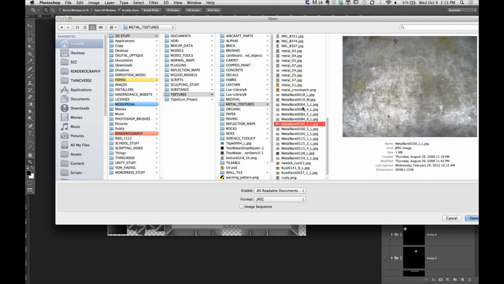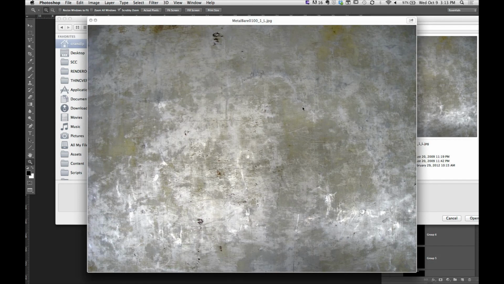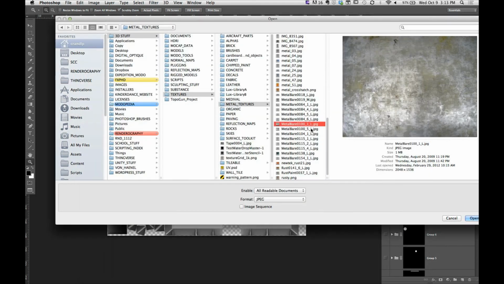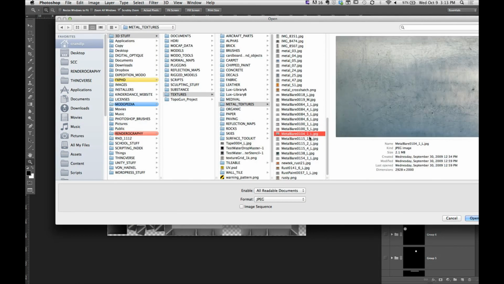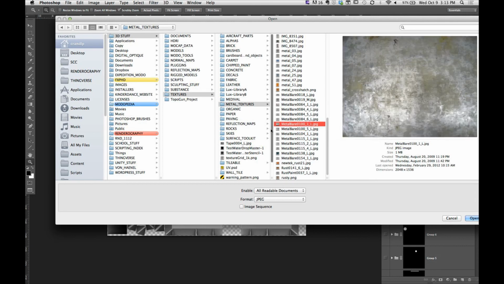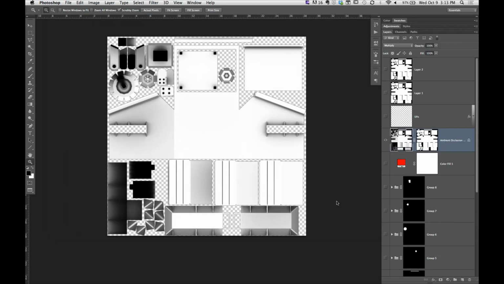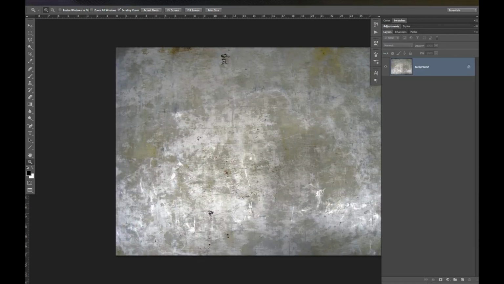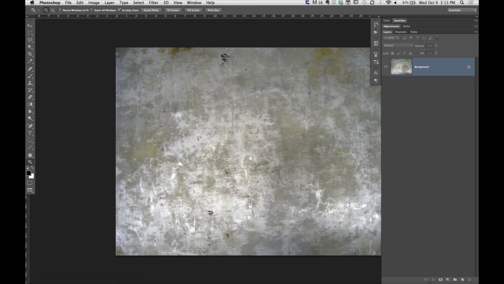I like working with textures like this because it gives us some really nice detail on what the base looks like, but it also gives us some really cool character moments for, you know, dirt and scratch and rust and things like that. Okay, it's not perfect, but it's not completely grungy as well. And all of these, and I mean all of these, were downloaded from CG Textures, so I'm not pulling these from a resource you guys don't have access to. So let me open up that texture file and import it into my Photoshop network.